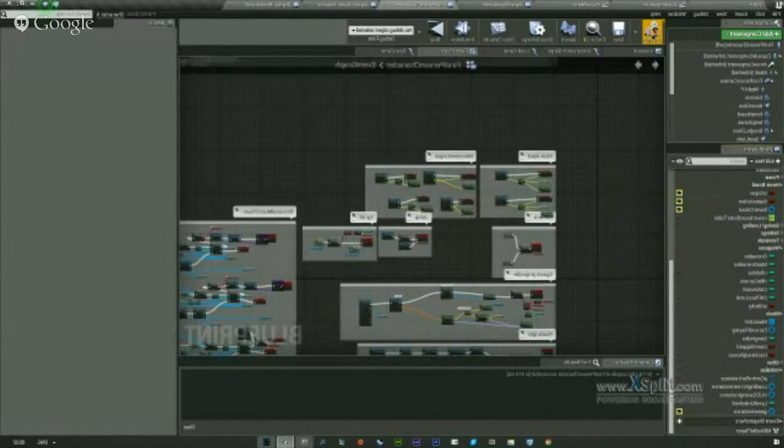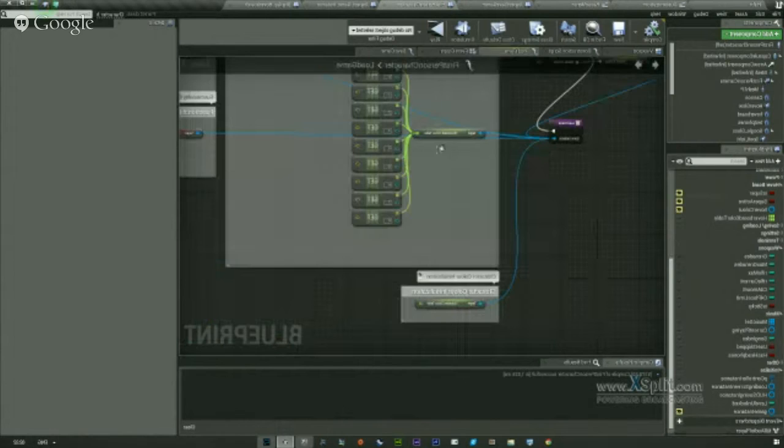We'll get there in the end. Compile. Right. Load game.